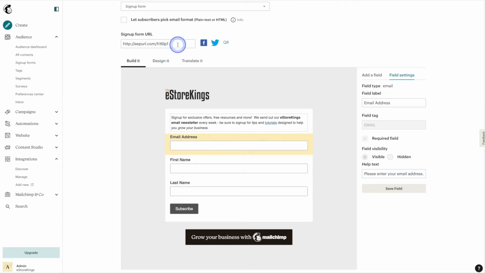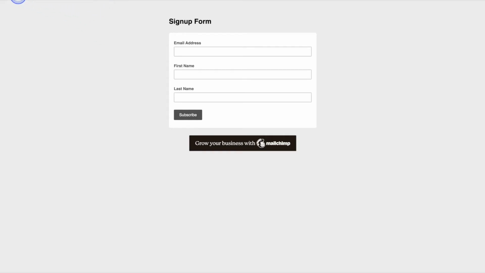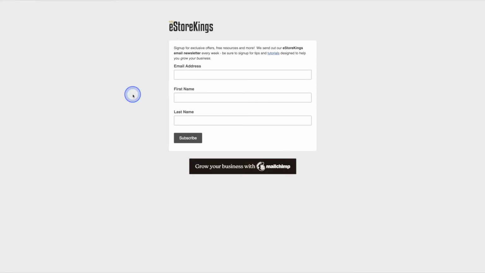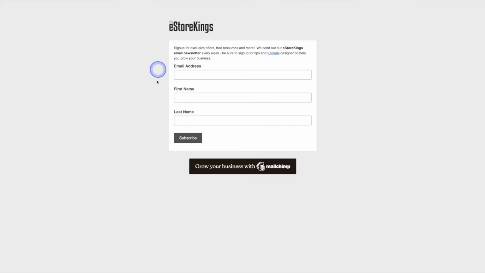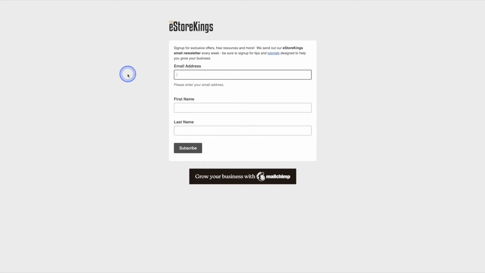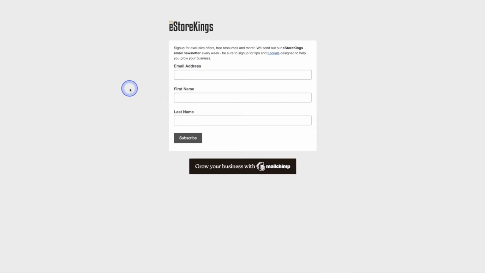And then I'll go back to our sign up form URL page and refresh it, just so that we can see what it looks like so far. As you can see, the form is coming along. We have the text that we added, along with the bold section and the italic section as well. If I click on this link, it'll go ahead and take us to the website. So that's working, which is great. And then if we click into the email address field, we'll see the help text here. So far so good. Everything's working okay and looking great.